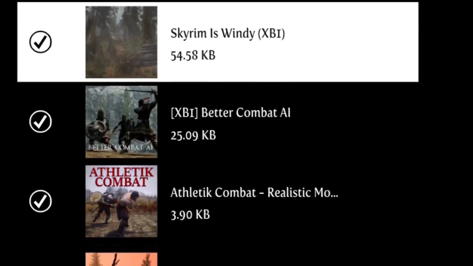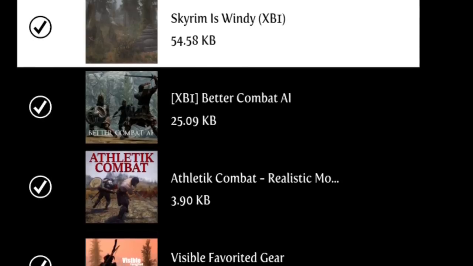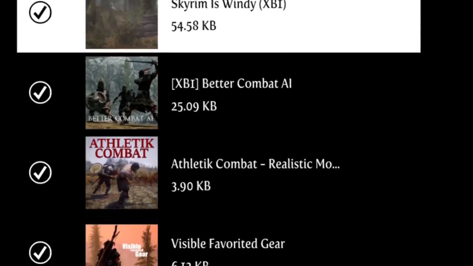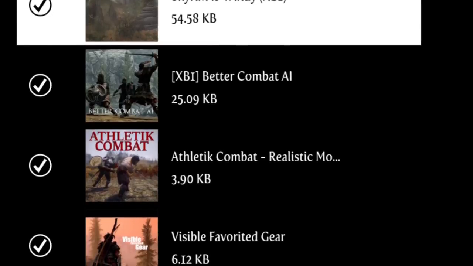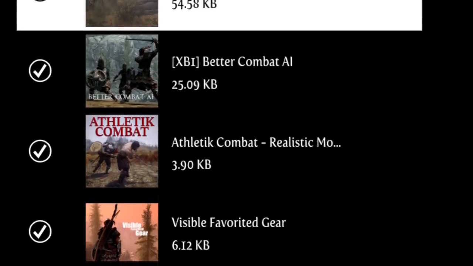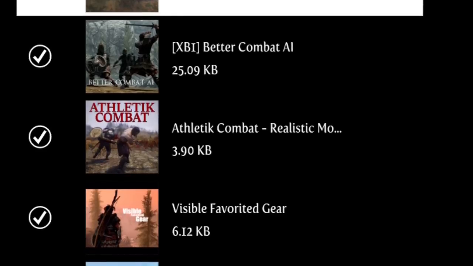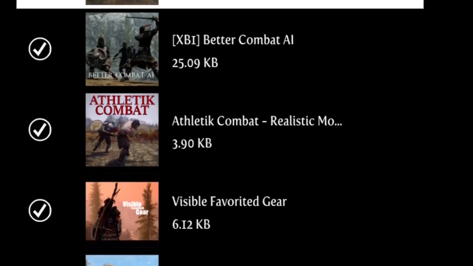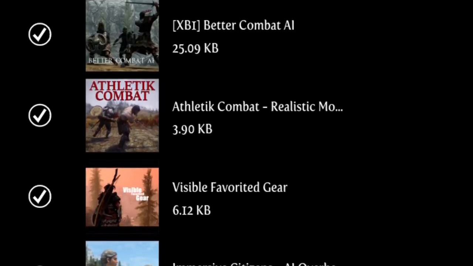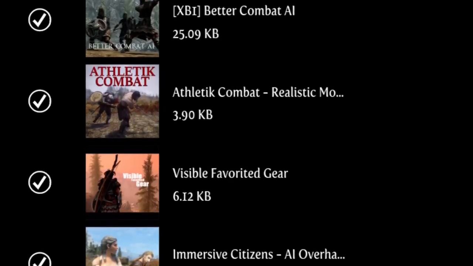We then get into some gameplay mods here. I have Better Combat AI and Athletic Combat, and those two mods just make combat a little bit more engaging and a little bit more controller friendly. Visible Favored Gear I really like. If you have a favorited weapon, then that weapon will show up on your character, with some limitations. You can't have three or four bows favorited and have them all show up. You have to be a little careful. So, a bow on the back with arrows, a sword on your left hip, a mace on your right hip, a shield on your arm. All of these things will show up on your character if they are favorited.